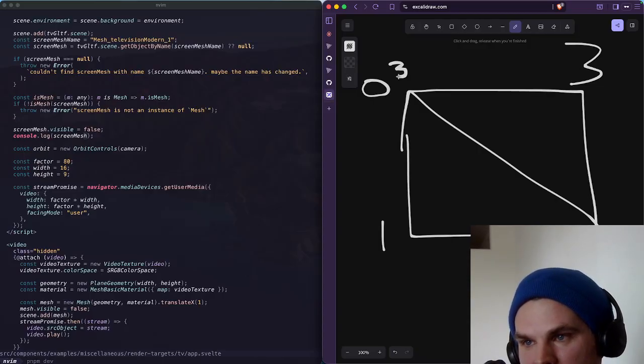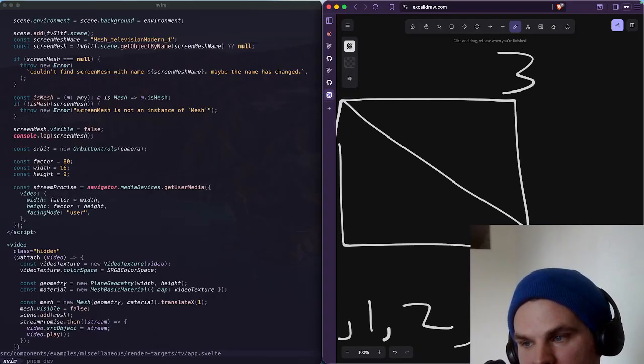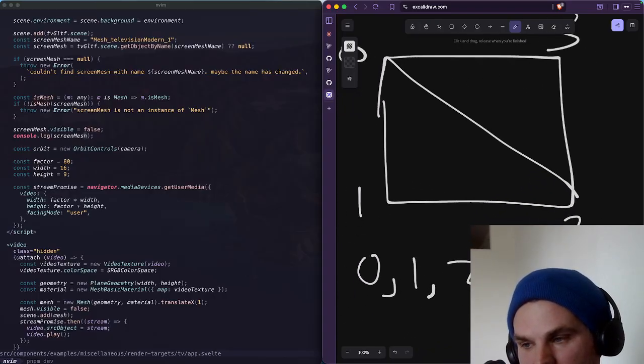This might be 3, this might be 0, but for the sake of demonstration, we'll say this is how it's laid out. So the first triangle is drawn with index 0, 1, and 2, and then for the second triangle, maybe it's 0, 2, 3.